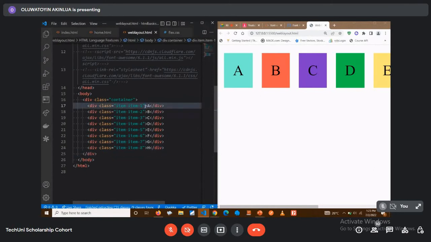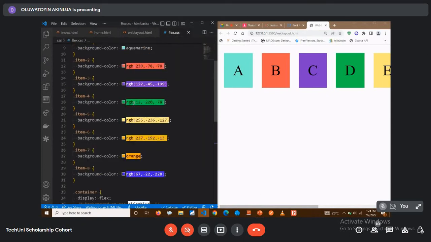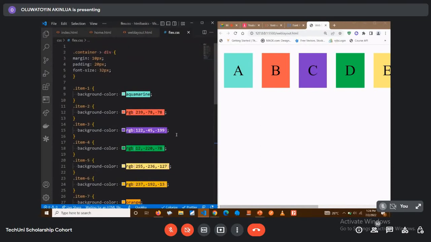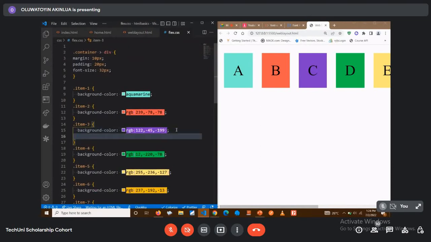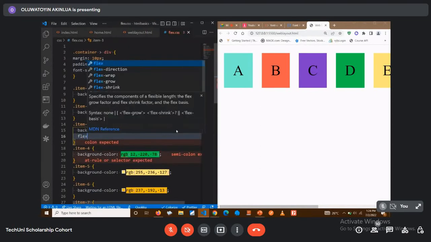Now, let's move to flex shrink. Let me shrink this div, this line 13. So let me just add that one to this place. We have what we call flex shrink.